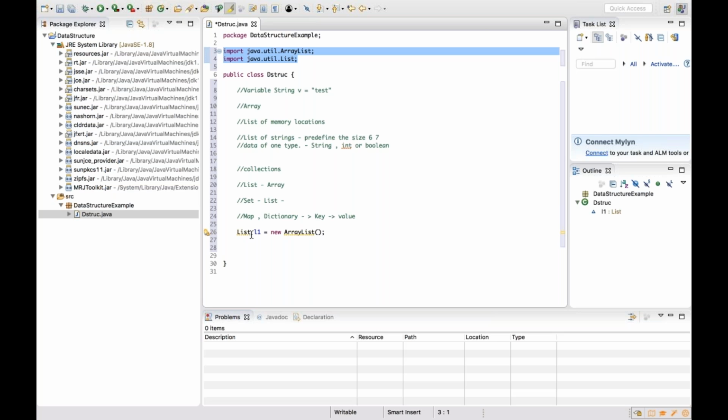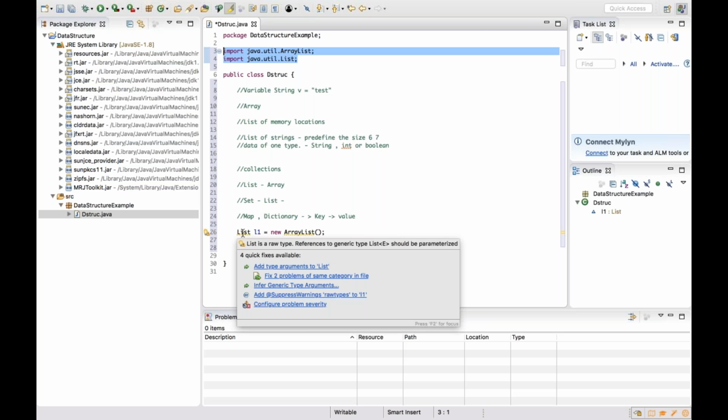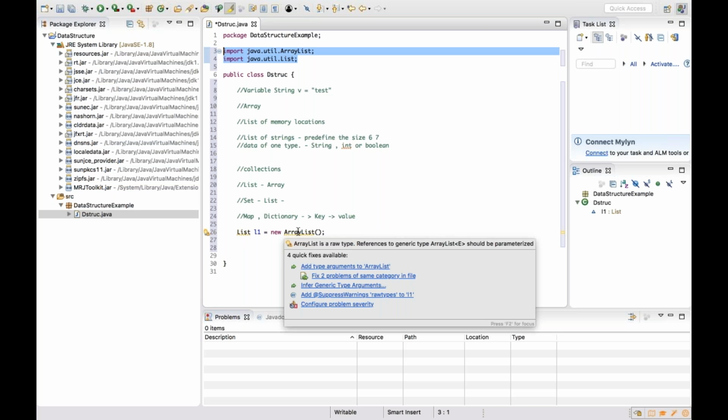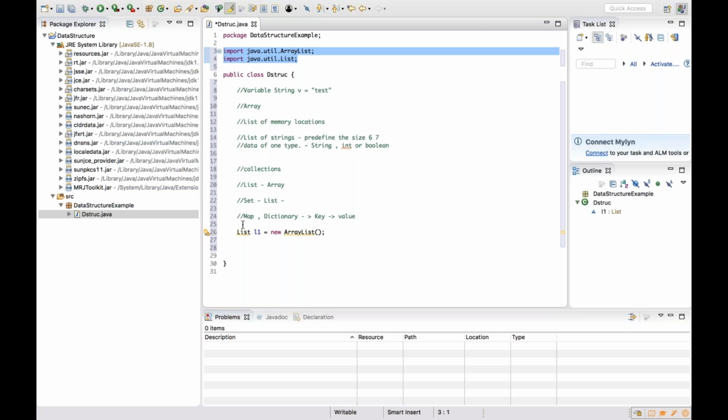Okay. So now, List L1 is equal to new ArrayList. I have written it like this because List is an interface. You can have a list in terms of array list, tree list, and many types of list. List is nothing but a list of items. The list is stored in the form of an array here, that's why it is taking ArrayList. So a list is a structure where you store items one by one in a numeric fashion: 0, 1, 2, 3, 4. Internally in memory it is stored in the form of an array. That's why it is inherited from List to ArrayList. You can just think of these things that way.